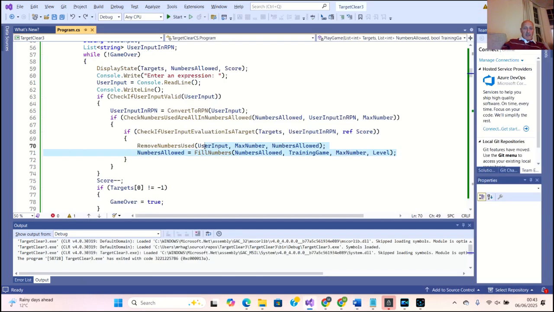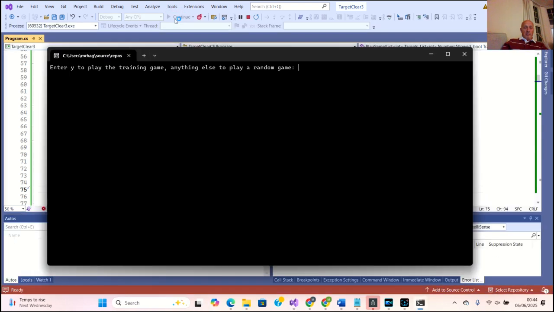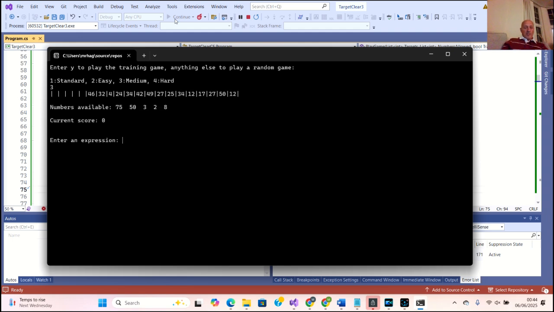And the reason I say that is I've also looked at the marking scheme for this, and let's just put this here. So this should generate a new set of numbers. But I've even looked at the marking scheme for ZigZag, and the marking scheme has left that in there. So if I enter an invalid expression now, let's go for 75 divided by 50.